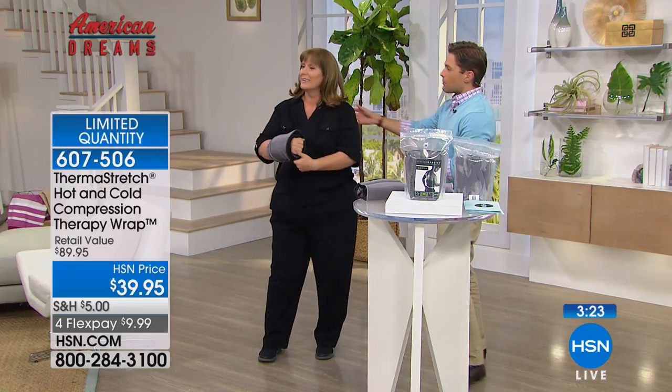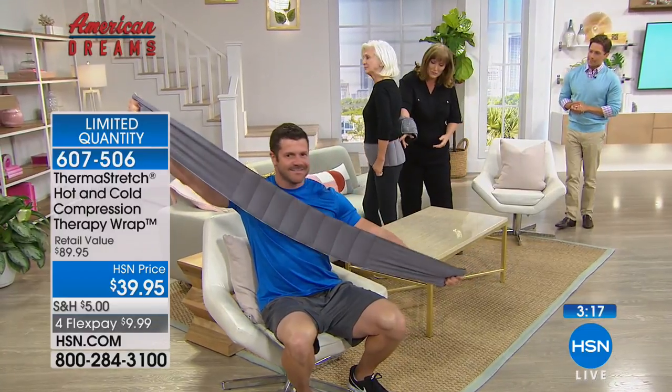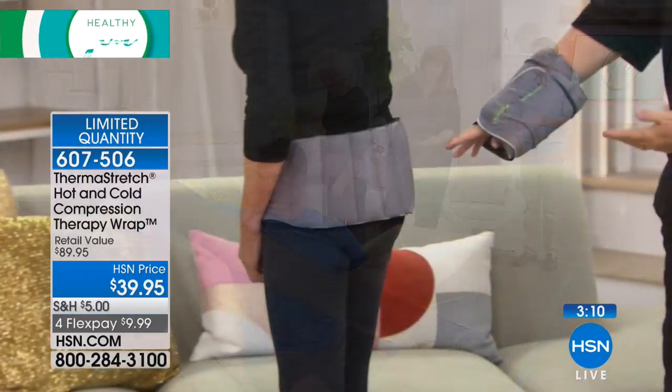We've even got our models going, using it different ways and different forms for different things, right, Katie? Go ahead and turn around. Notice how it covers from hip to hip. It's still very pliable. So if she was to bend over to tie a shoe or to sit down, it's gonna stay in place. It's not shifting or sliding.